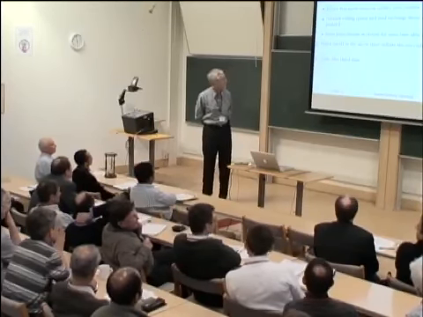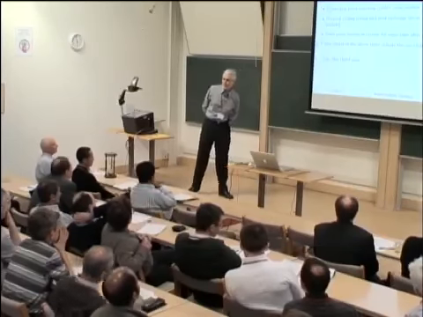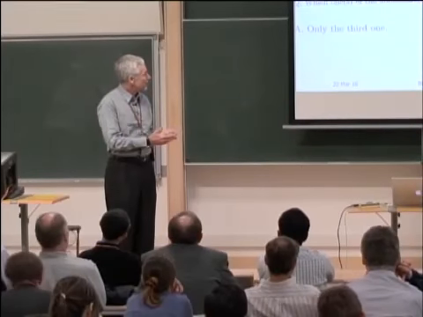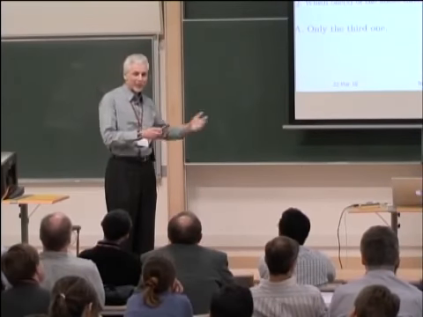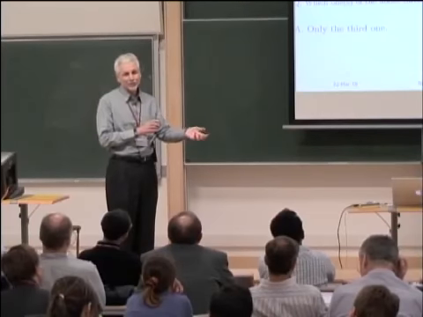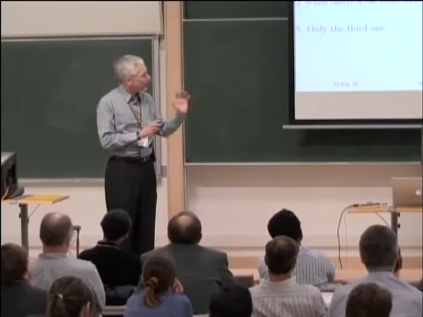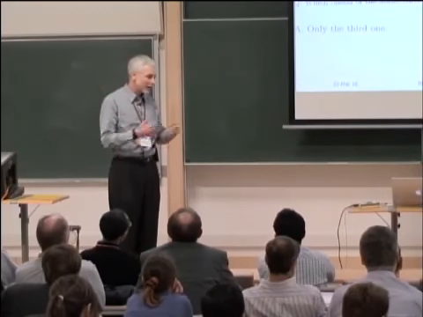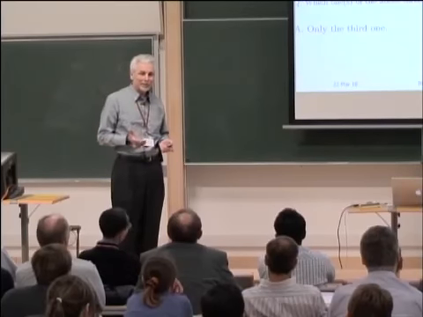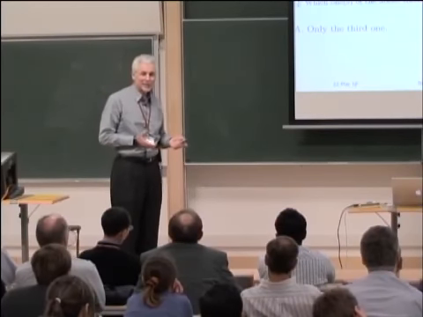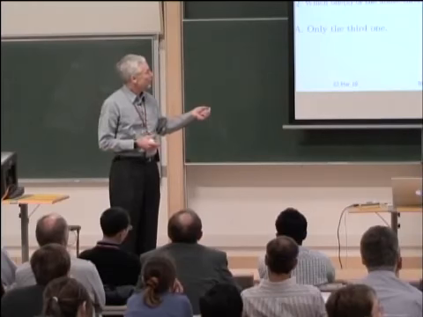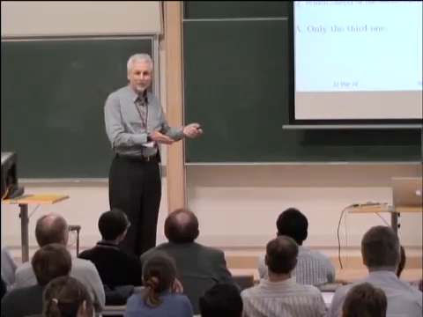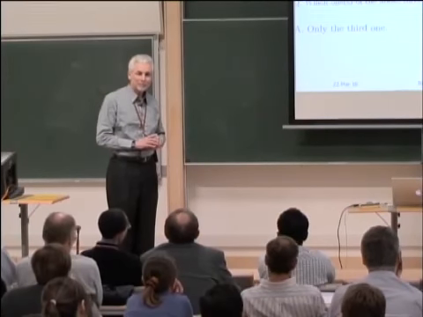Rarest piece first does not eliminate the missing piece syndrome. Because if you get into a state, which could happen by the randomness of arrivals, where there's a large number of people that all have all the pieces except for piece 1, then piece 1 is rare, and they're all going to be going after the rare piece. But if a peer leaves when it gets that rare piece, and if lambda is larger than US, the only way they can get the rare piece is from the fixed seed, then it will be unstable.